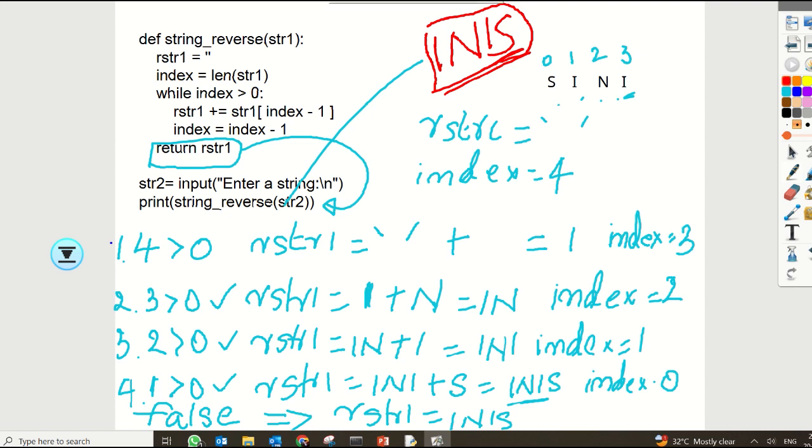Ma'am, is this the only way that you could do? No, there are different ways of doing it. There are even string functions directly available which you can use to reverse. So all these things are basically possible, but this is the raw method, or the basic method, of how you could reverse a particular string.